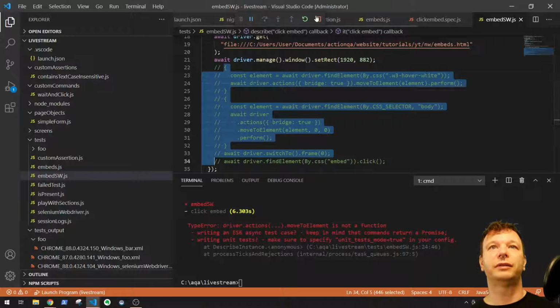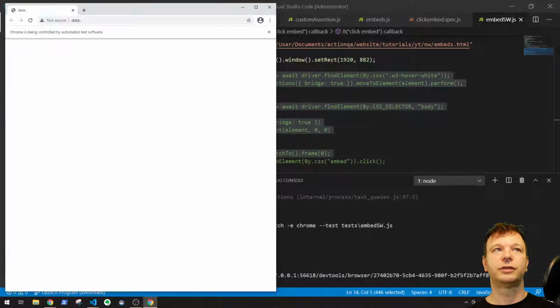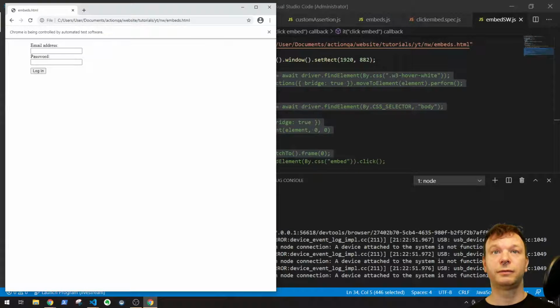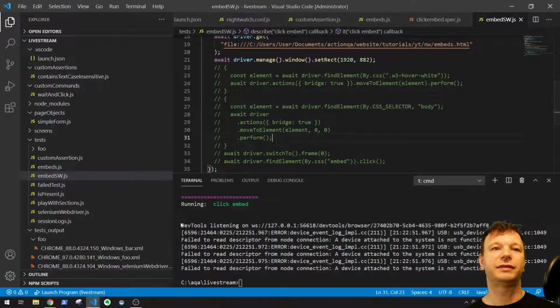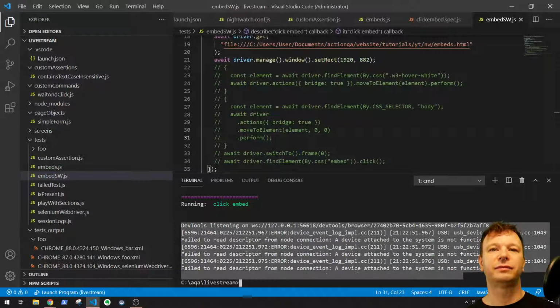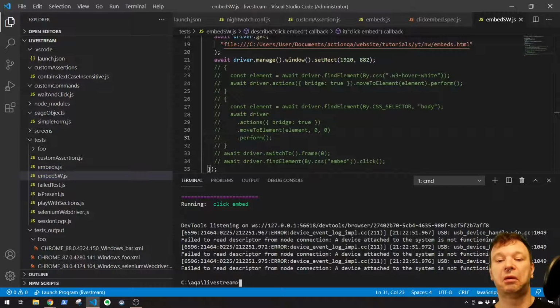Whoops, I did the wrong thing. All right, stop. Let's run this again. Should at least take us to that web page. Cool. Took us to the web page and quit. Good. Sorry, I've got something plugged in USB-wise that Nightwatch is reading for some reason and not liking. No clue why. Don't know.